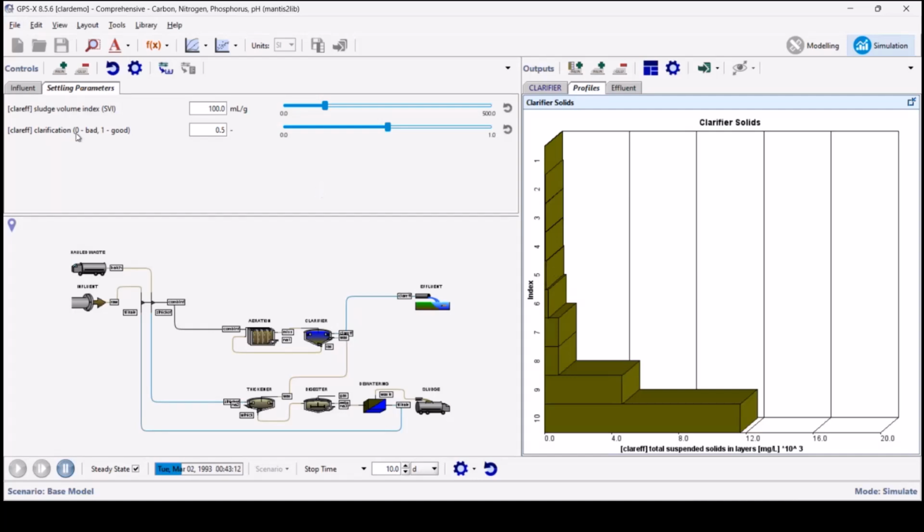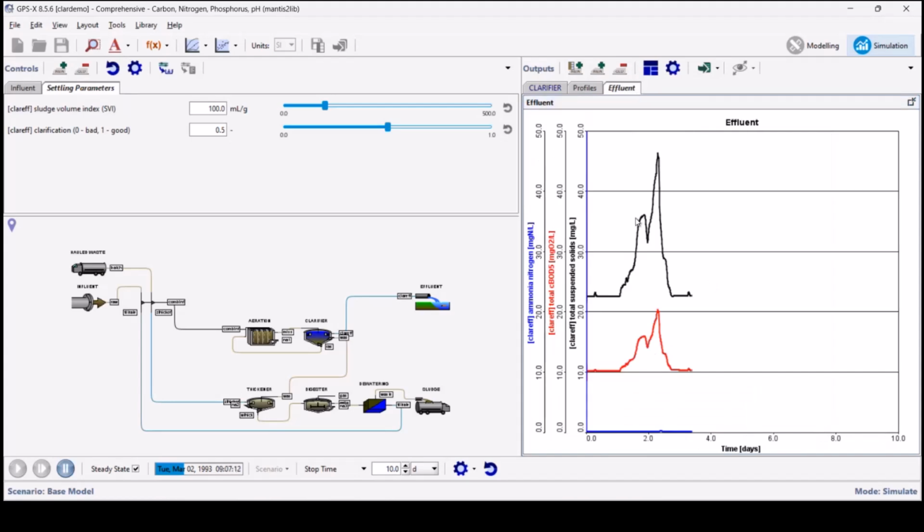Now, if I want to take a look at the clarification parameter, that's dealing with what's going on at the top, and the scale of this graph is pretty tough to see. So actually what I did was I put effluent solids, this black line here. You can see even adjusting the SVI was affecting our effluent solids. But here, the clarification parameter has a pretty straightforward relationship. If I increase this towards the good side, then the clarification is better, and therefore my effluent TSS is lower. And if I had bad clarification, it would go the other way, obviously.